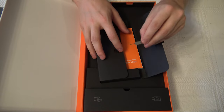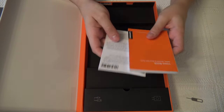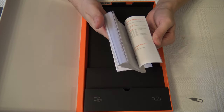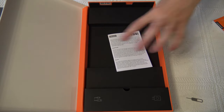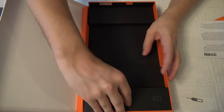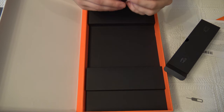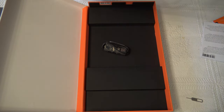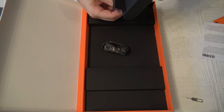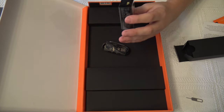A pin to open the SIM card tray or SD card tray. Some yoga book manuals. How to turn on the device manual. Here's the micro USB. Here's the charger for the micro USB.